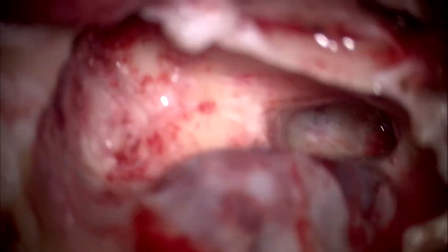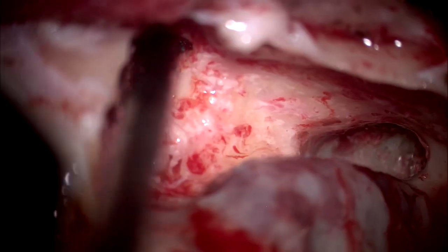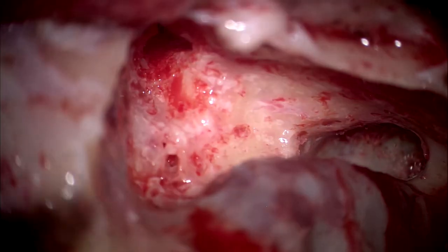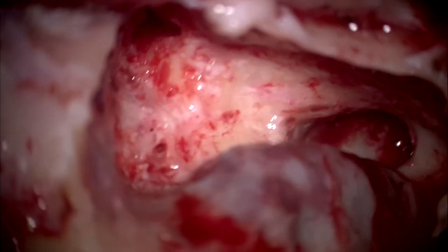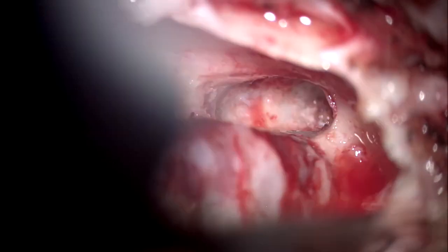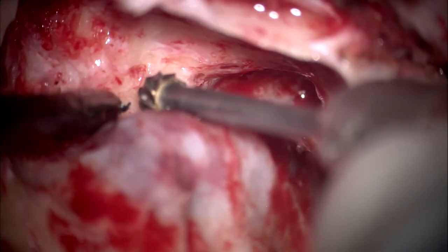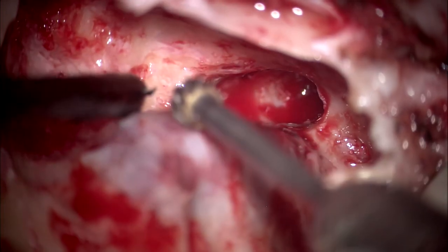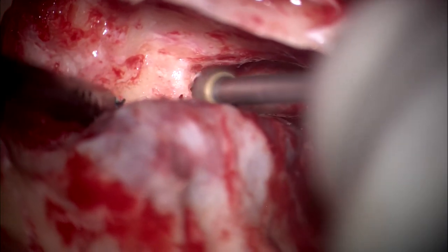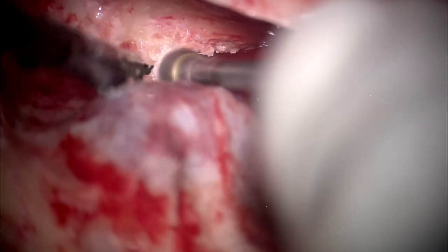Cutting is next, sir. We have already defined the facial nerve. We have to define all three canals so that we can drill out the labyrinth completely. Our space for the tumor removal would be between the facial nerve and the jugular. See how narrow the space is? It will be increased by decompressing the sinus later, okay? I don't want to remove this bone right now. It will help protect the jugular bulb from injury during drilling.